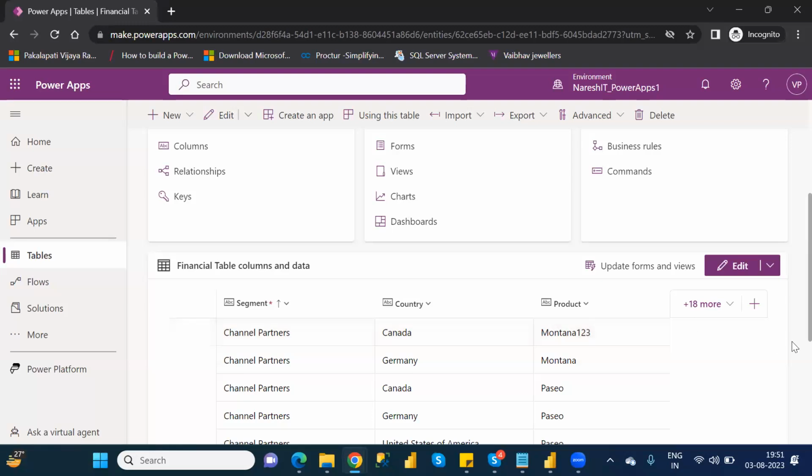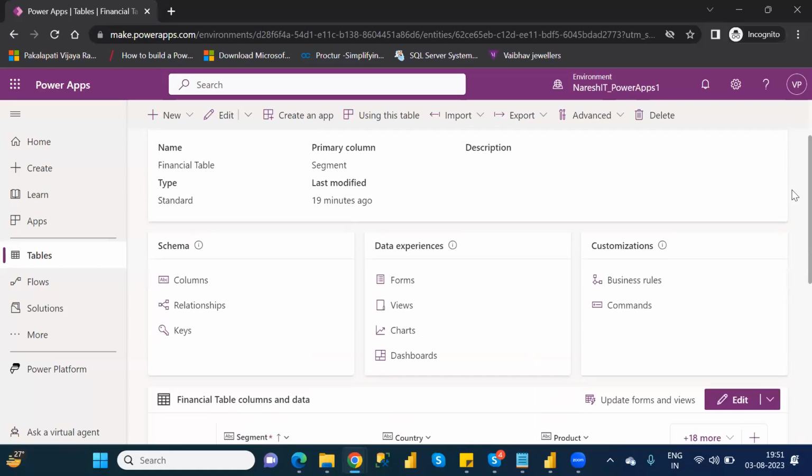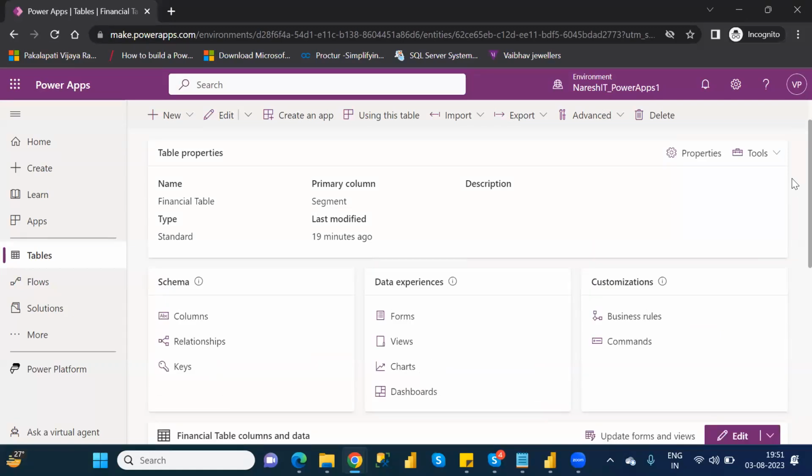Okay, so in these particular tables, not only creating tables, there are different options. Import or export also, we can do it. If you want to export the data, this particular table data, you can export it. That means suppose you're preparing a proper table here in Power Apps, like a Dataverse table.